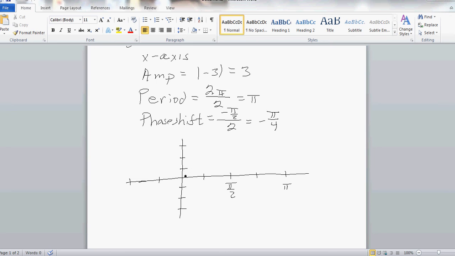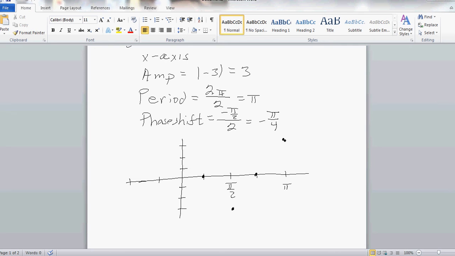So moving to the right, because it's the opposite of what we may think, and it's sine, so that means normally we would start right here, but we're shifting it pi over 4 to the right, which goes there. So that means the points are actually going to line up with the marks. Now the negative, since it's being reflected over the x-axis, says go down first instead of up. So at the next mark, instead of going up, we would go down, then 0, then up.